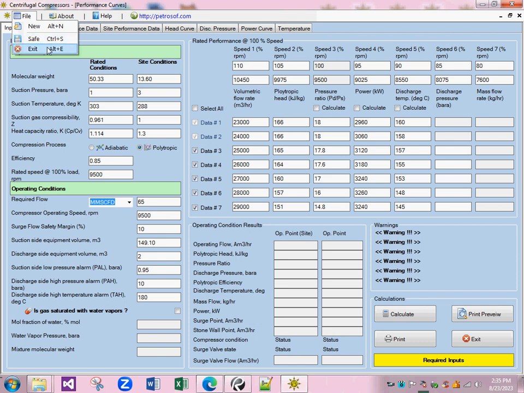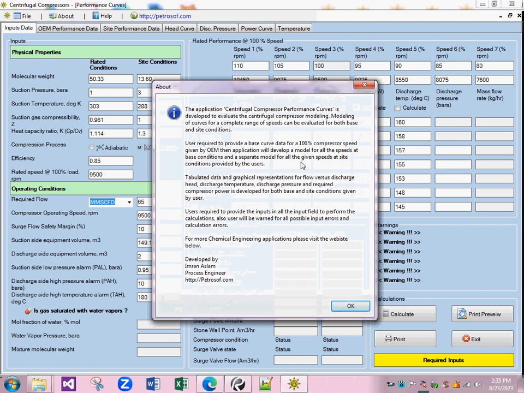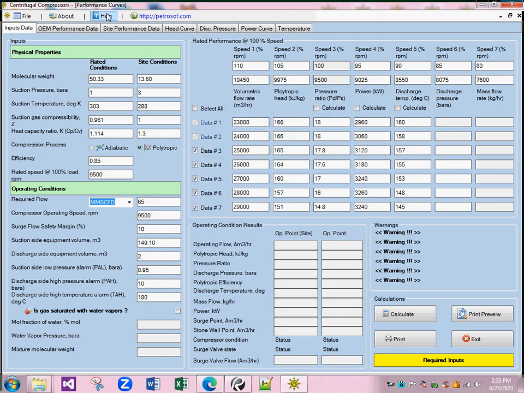The next menu tab is the about menu tab, where you can read the main information or a brief about the application and the developer. The third menu tab on the menu bar is the help menu button. Pressing the help menu will launch the manual of the application.